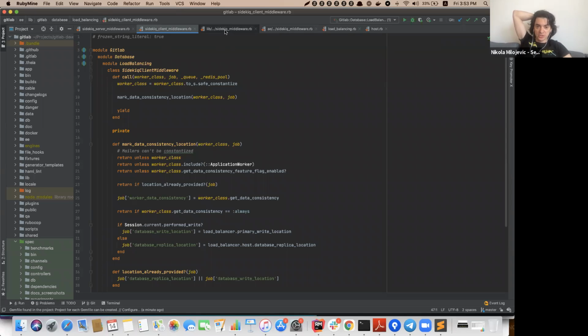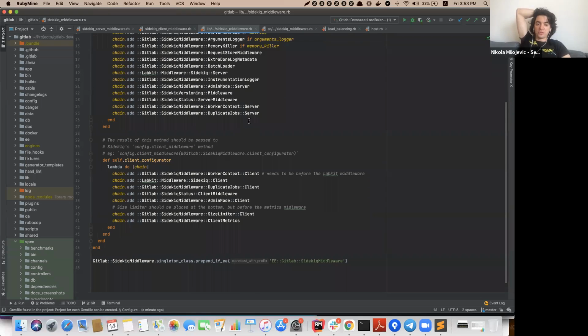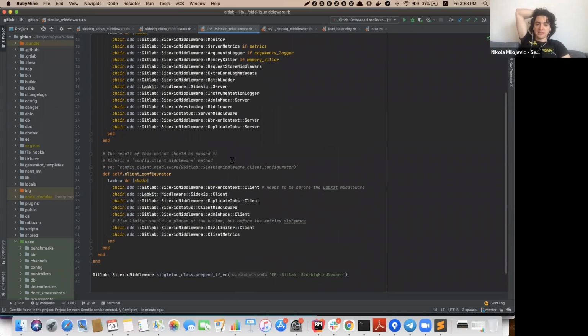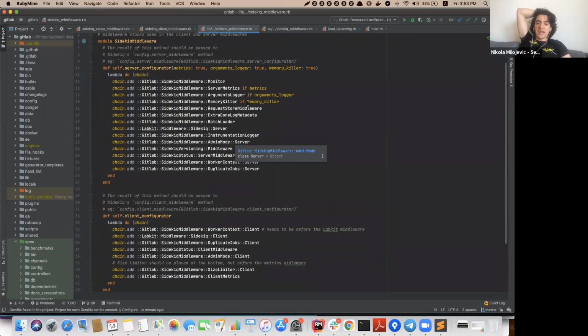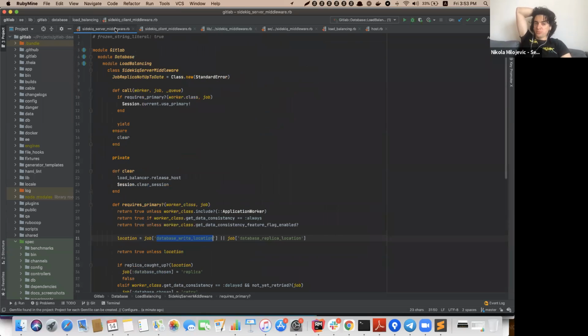So the actual implementation details: we have this Sidekiq middleware where we put all the Sidekiq middlewares in the chain. We have the server configurator and client configurator. For both, we added two different middlewares: one is the Sidekiq client middleware, and the second one is, of course, the load balancing Sidekiq server middleware.